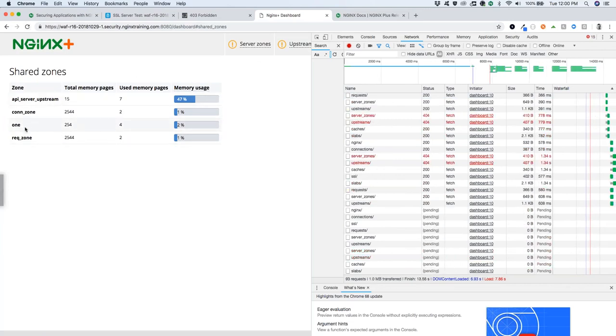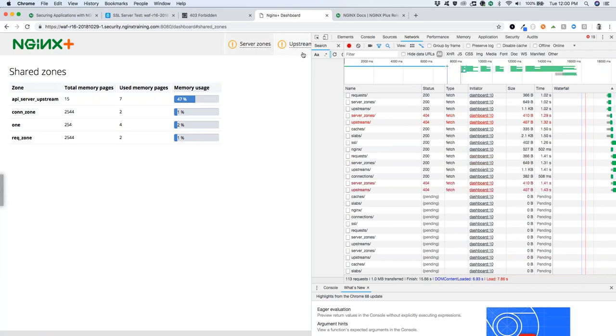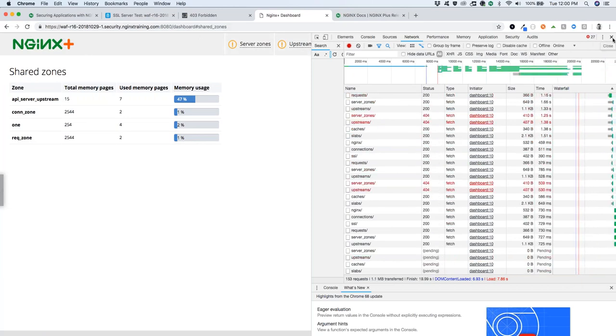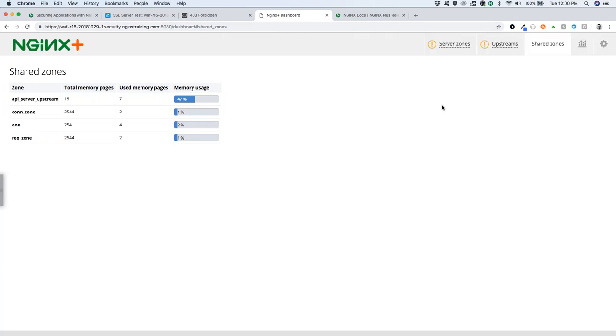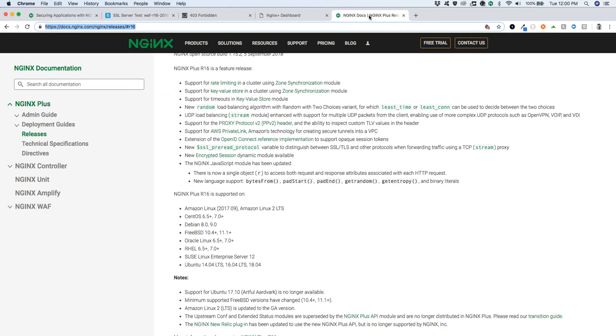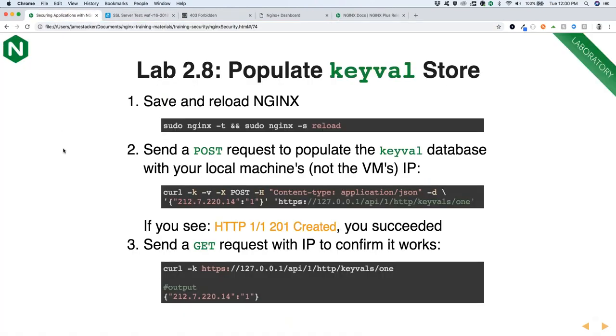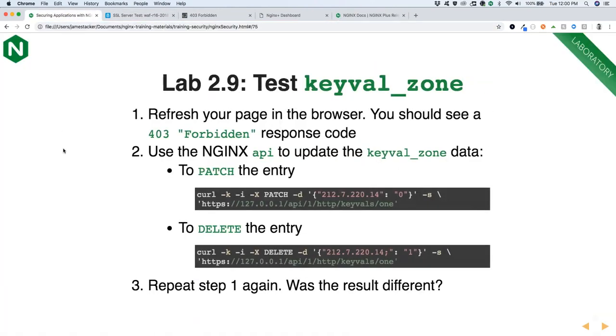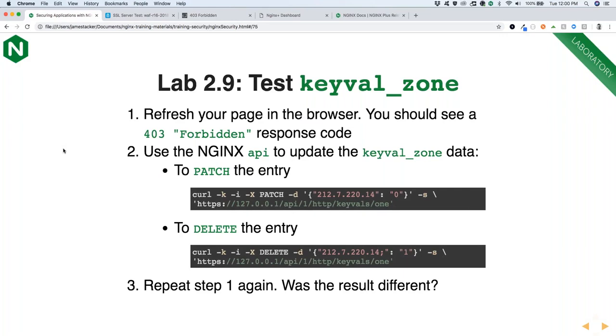So it actually showed up in the server zone metrics. Okay, so I'll give you guys a moment to do that exercise. Once you've actually populated it and got it working, the next thing to do would be to delete the entry so that you can actually see your website again.